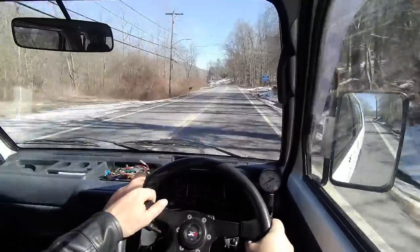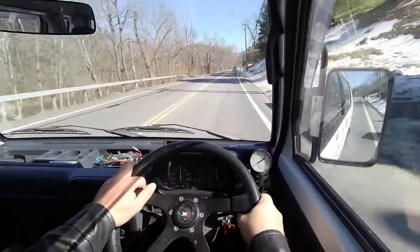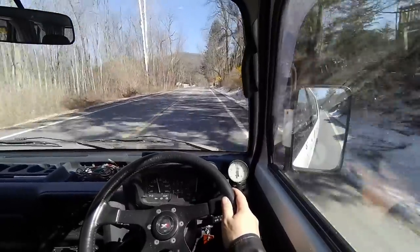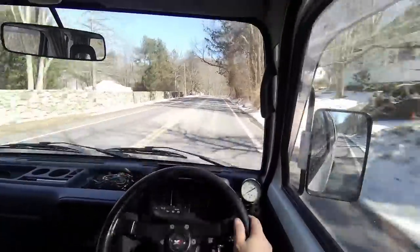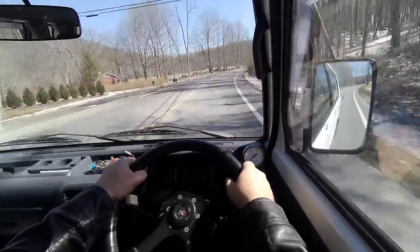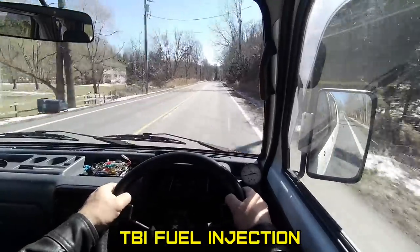These tires are wearing in now, getting a little quieter. If they get a few hundred miles on them, they'll probably be good. Got my lift on the way from Harley, and Gary didn't get it — he goes, why a van? I figured it would be good for Florida, off-road and all that. You know, some people don't get it. The fuel mileage should be pretty awesome even with these bigger tires — they're really only 2 inches bigger than the stock tires, diameter wise. I do think this is TBI — throttle body injected.